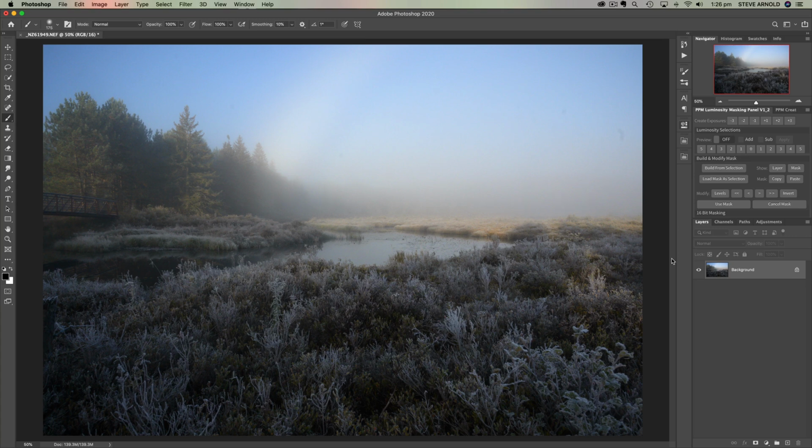So with that said, let's move over to Photoshop. All right, here we are in Photoshop with Gary's image open. Now, I haven't really done anything to this in Lightroom or Camera Raw, except for a little bit of sharpening and noise reduction. So what we're basically looking at is the raw file. And I'm just going to run you through real quick the handful of adjustments that I think are going to make this image really, really pop. So from there, I won't run through the entire workflow because I think the majority of the transformation of this image is going to come from just a handful of adjustments.